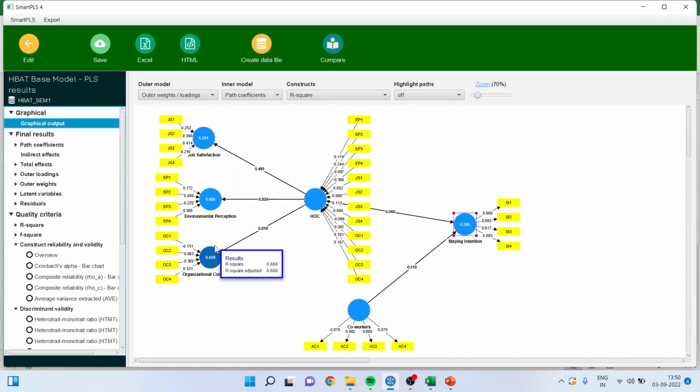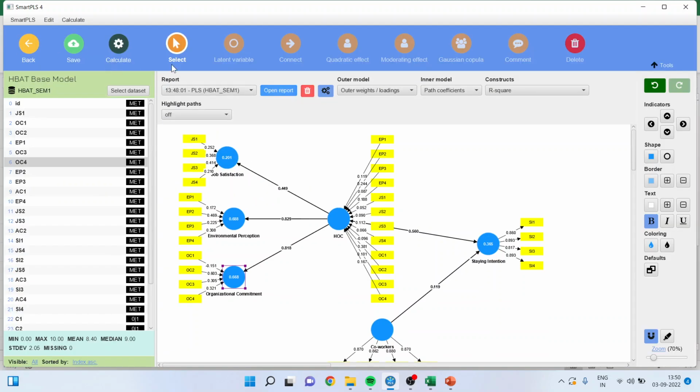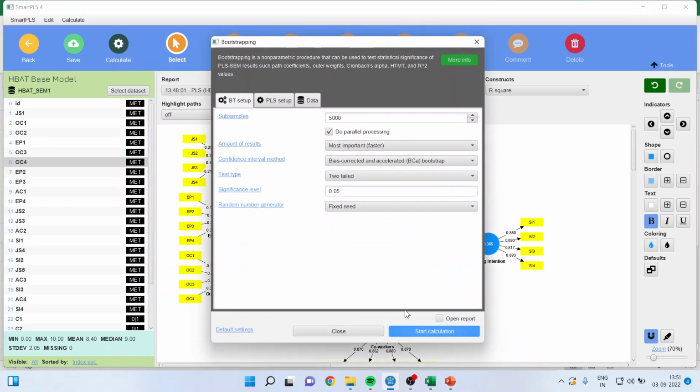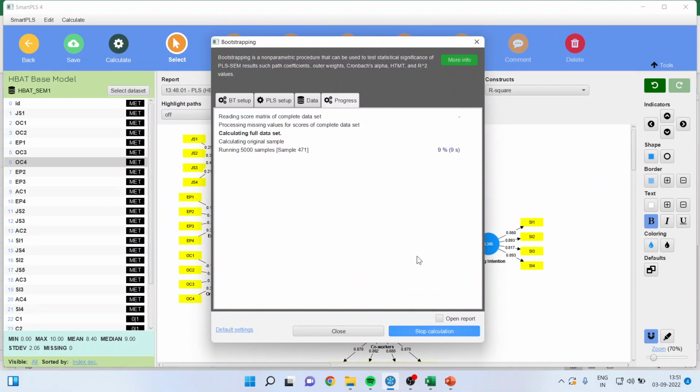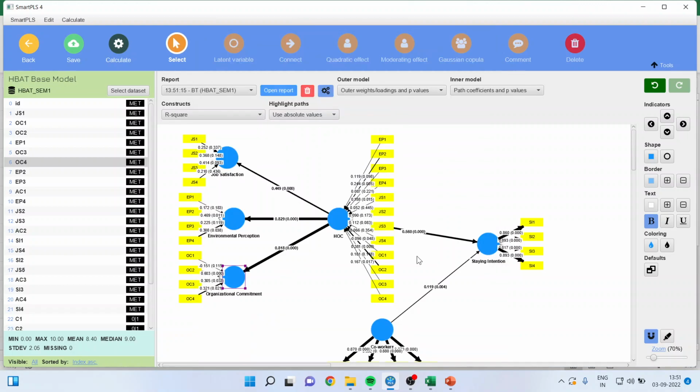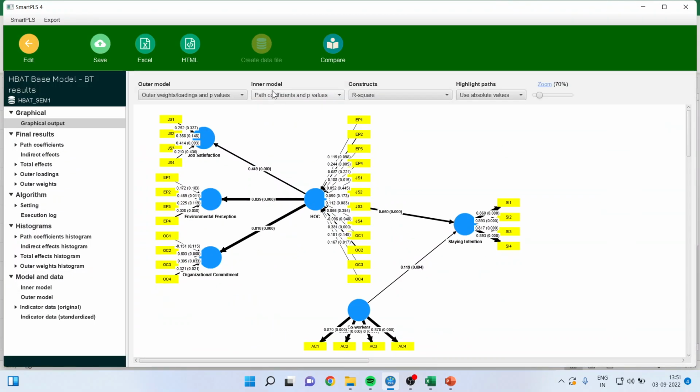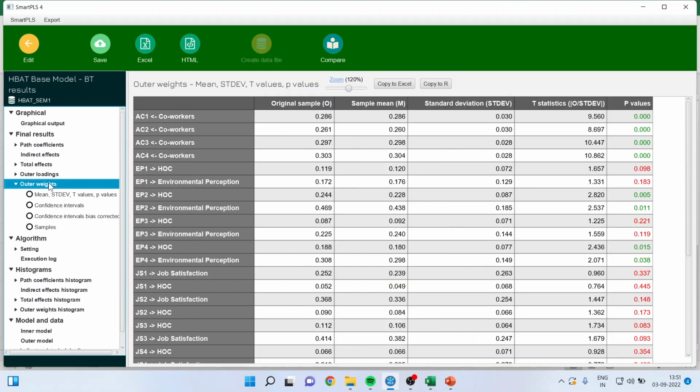What about the lower order which are formative? So I'll go and calculate bootstrapping, start the calculations. I'll open the report and I'll directly go in outer weights.